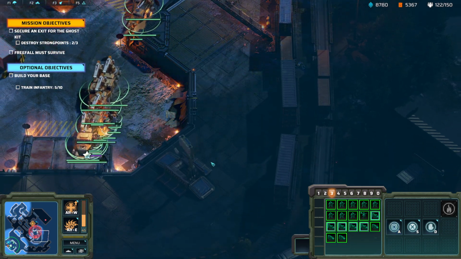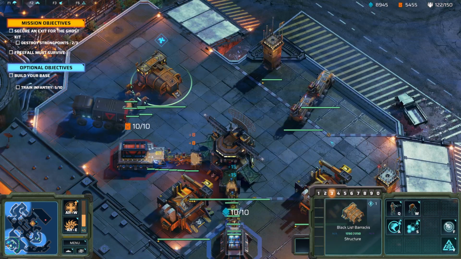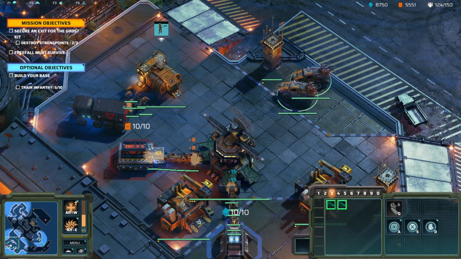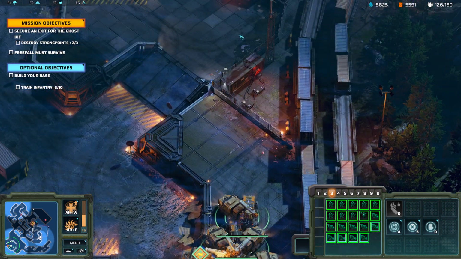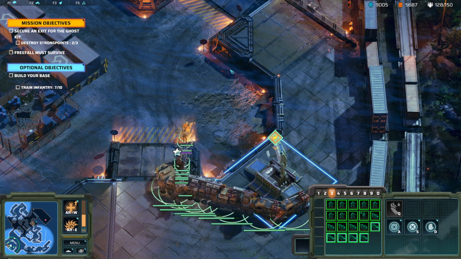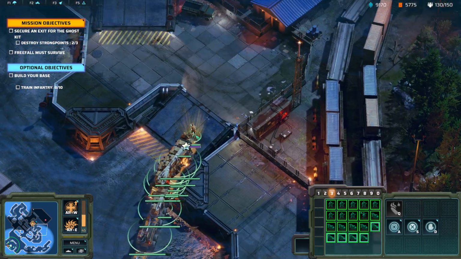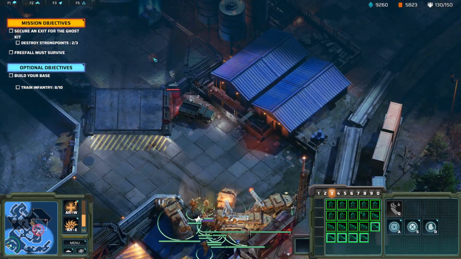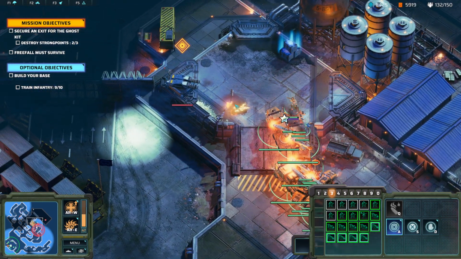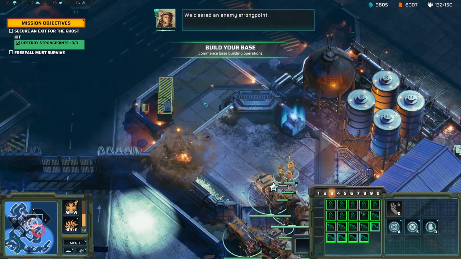Now, the more enemies or the more people. Oh, I have to train more infantry. Jackal trained up and ready for work. AoE would crush stuff in this game because you have unit overlap. I don't like unit overlap. Jackal trained up and ready for work. Enemy strong point in sight. We're dealing damage on this position. We cleared an enemy strong point.